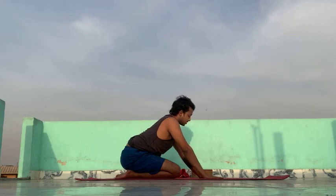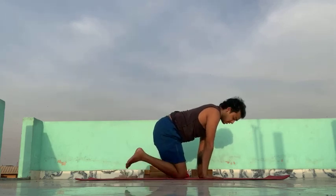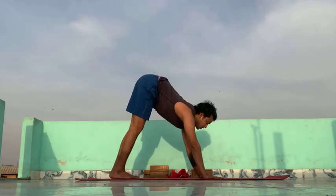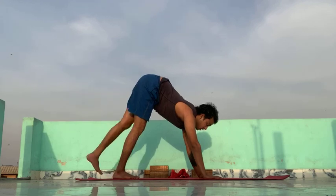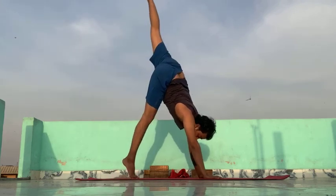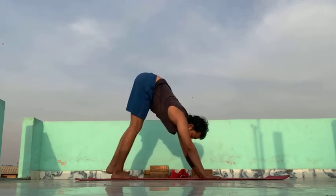Some kick ups for the handstand. Take your toes, lift up your knees, look forward. Lift up your right leg, left leg up. Inhale up and move your opposite heel up. When the left leg goes up, move your right heel up.